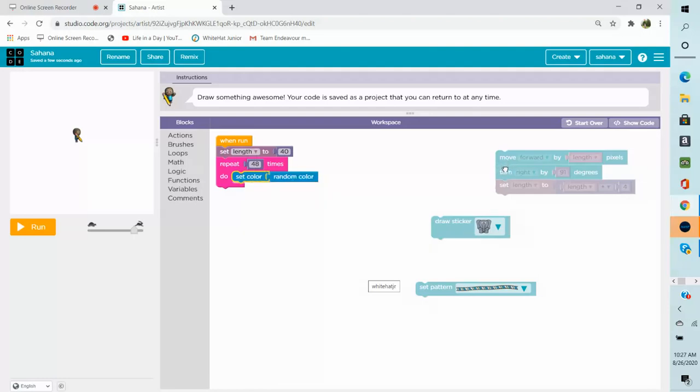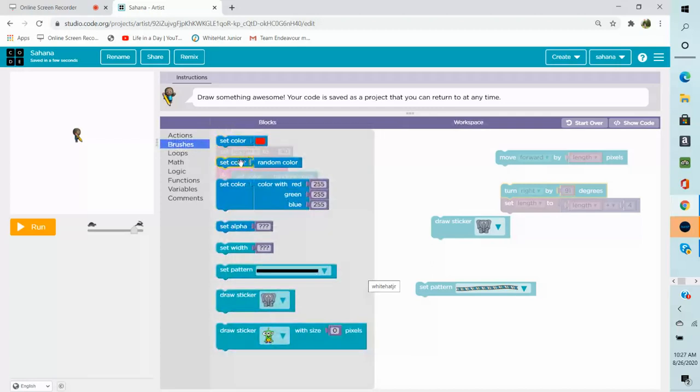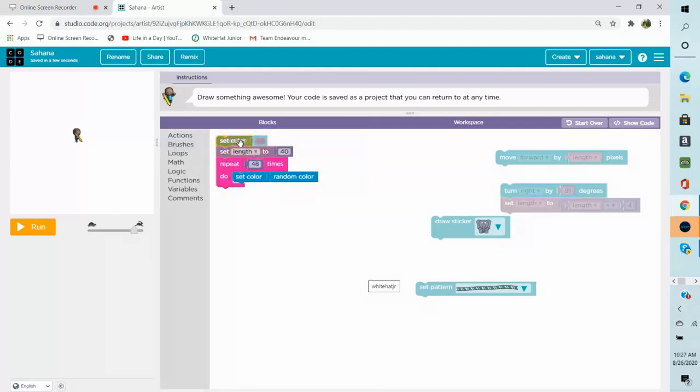Oh, sorry, you will find the set color random color block in the brushes. It's the second one, or you can just choose this one. You can choose your color.